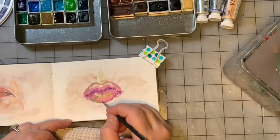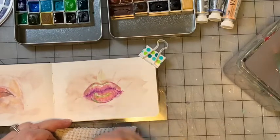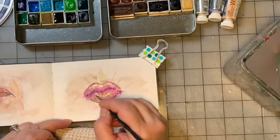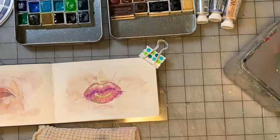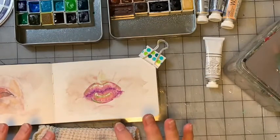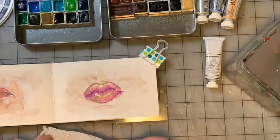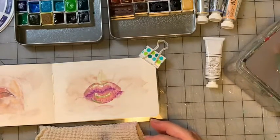Actually a pretty good pair of lips, if I do say so myself. There we go. So another pair of lips for the Lips Journal, but using non-traditional colors for the shadows and some of the highlights. In this case, complementary colors of red, violet, and yellow, green.